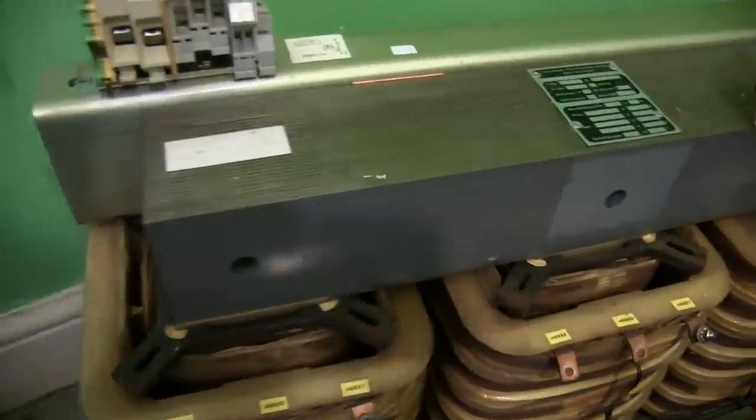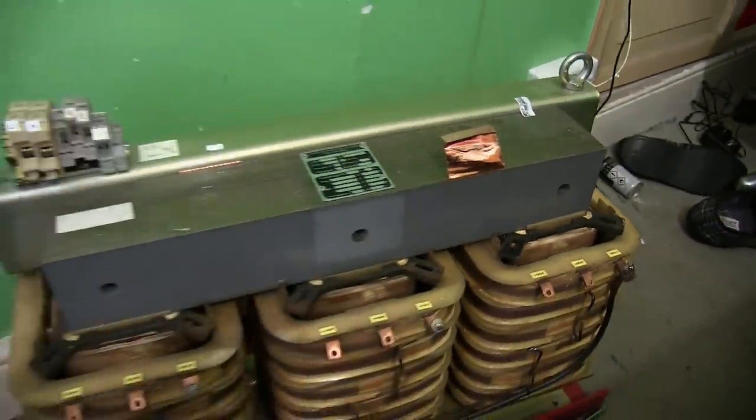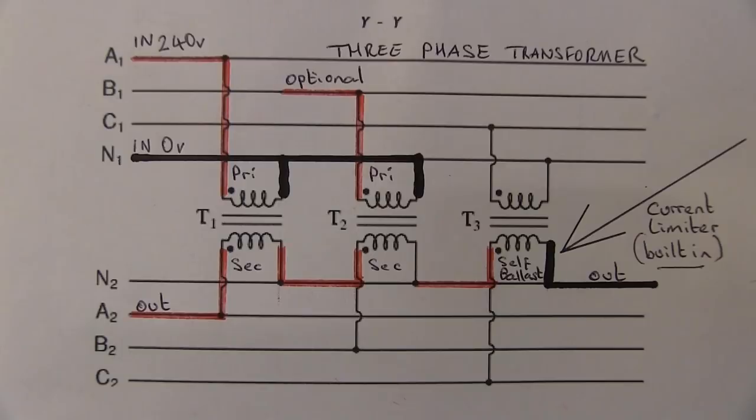It's worth noting something quite interesting: some of you might want astronomic power and you might only have single phase, and you've got a chance of having a three-phase transformer and think, 'Oh, it's three phase — it's no good to me.' Well, you need to think again, because a three-phase transformer on single phase can be really really useful. On this video I'm going to explain how — simply by using one or two of the phase coils, the output of the third coil is actually used as a self-contained ballast. So it becomes a self-ballasted three-phase transformer on single phase.